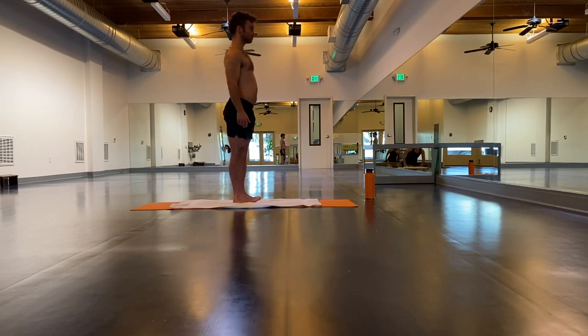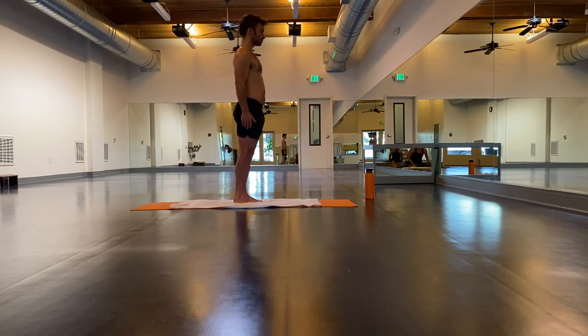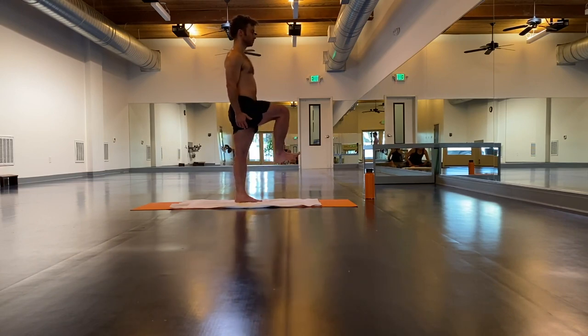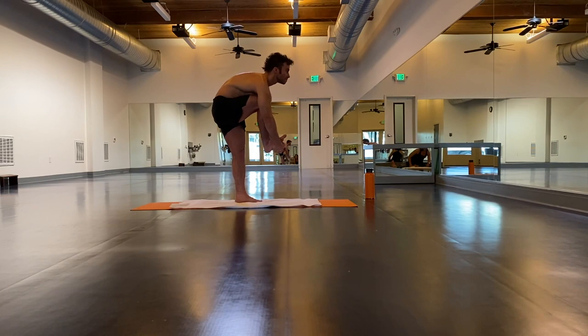And the good news, second set's only 30 seconds. So find something you can make stronger in your second set. Shift your weight to your left leg. Contract the left thigh. Right knee up. Suck your stomach in. Exhale, round forward. Pick up your foot. Once you have your breath and your balance and your standing leg is locked, go ahead and slowly move ahead. Lifting right leg up to parallel.